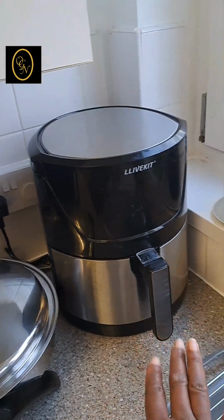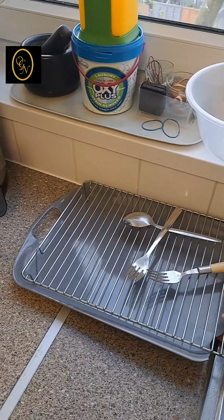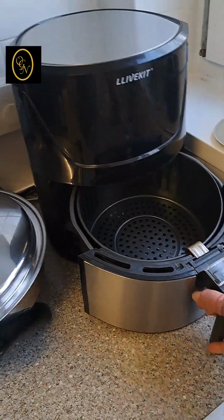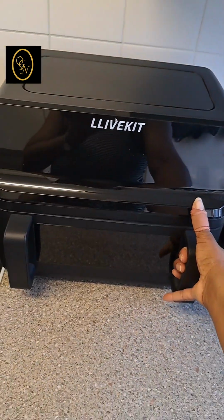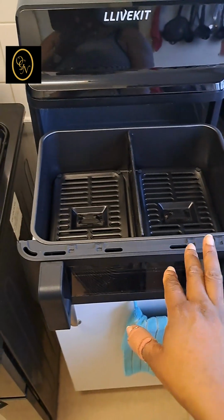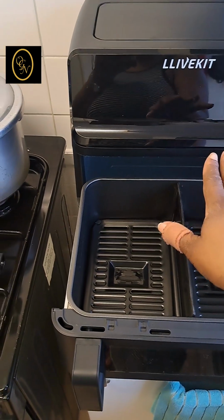Then on that end I put the 5-liter one. Now, anything that I'm drying usually goes here, so when we're cooking that can be moved, and then pull this out and you have your space to cook there, and then you pull this one. Now if you notice, I'm doing this with one hand. Now when you buy this and you don't know how to use this, you're going to struggle trying to put it in.